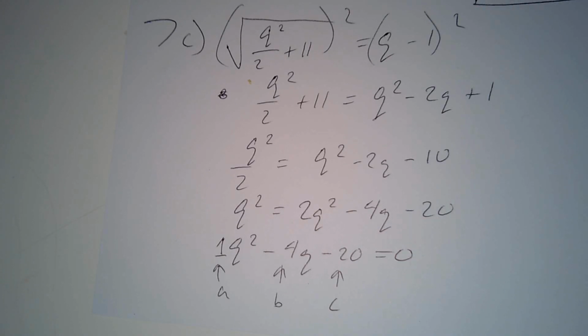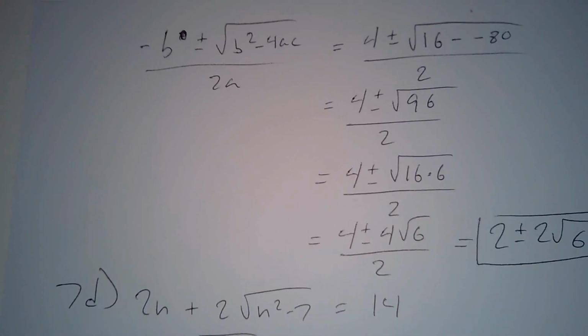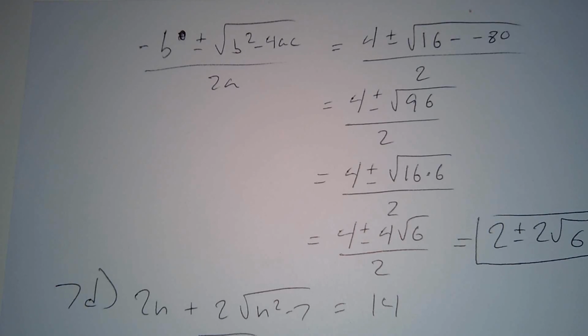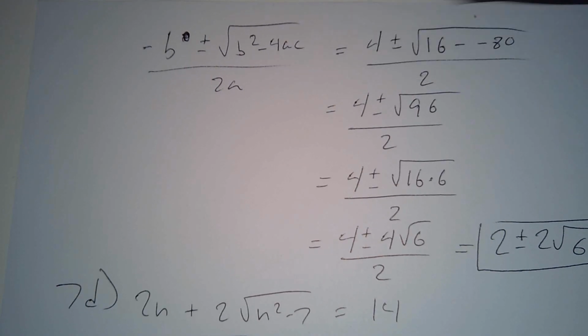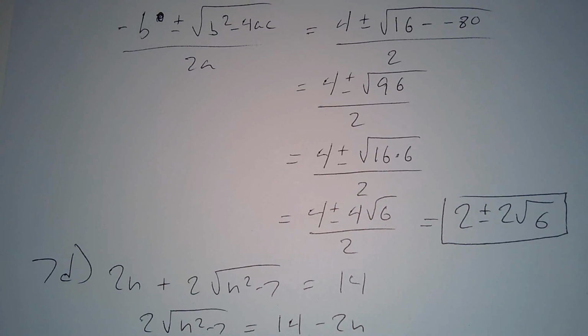So try to factor that. If you're having a hard time with the factoring, you can't think of how that would work out, or if it's too difficult, then use the quadratic formula. Okay, so -b plus or minus the square root of b squared minus 4ac, over 2a. Put all that in, and you get 2 plus or minus 2 root 6. Okay, so I'm not going to check for every one of these if they're extraneous, but that's what you would want to do. Just put it in and see if it's extraneous or not.